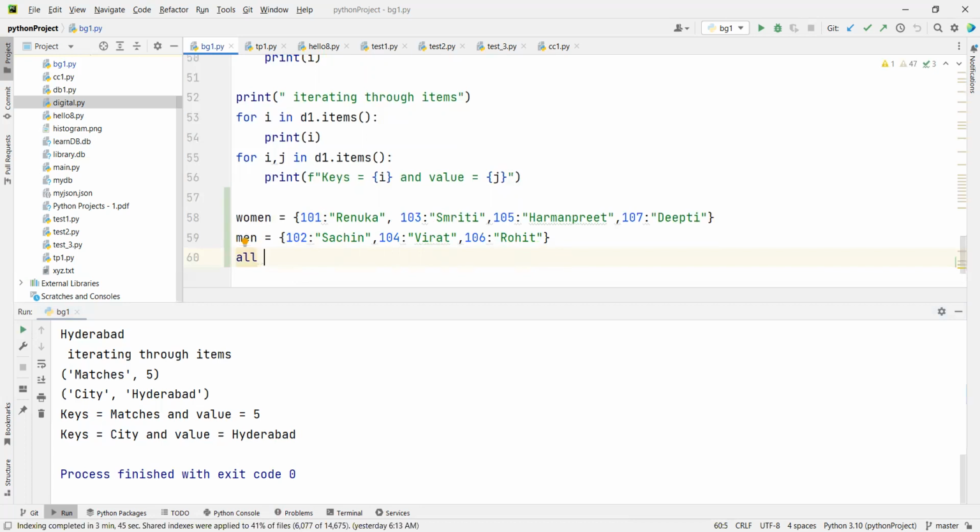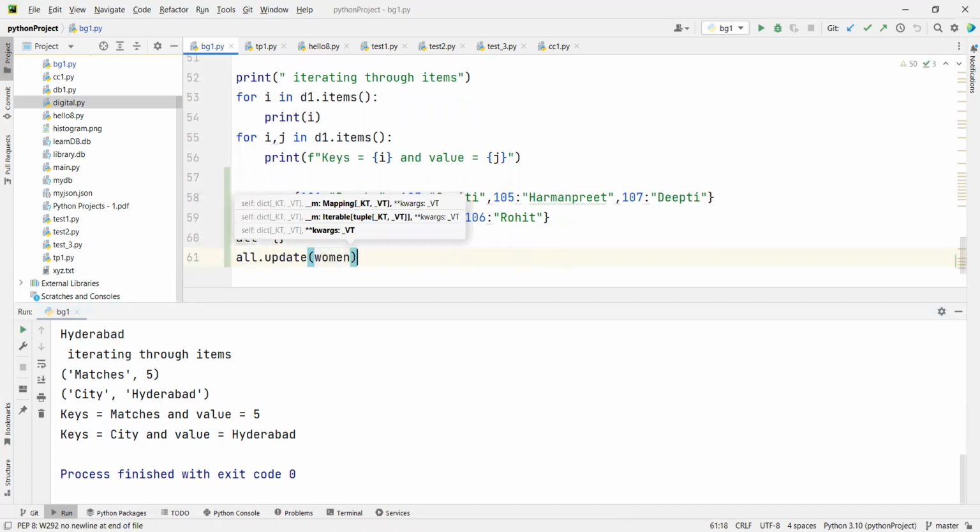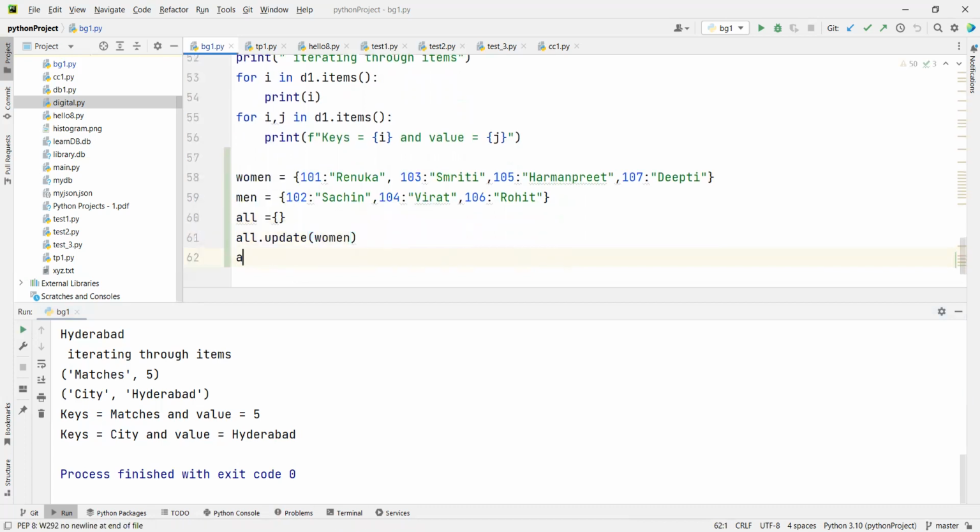Now I want all to be a combination of both. So what will I do? I will say all equal to a blank dictionary. Now I'll say all dot update women, and again I'll say all dot update men.